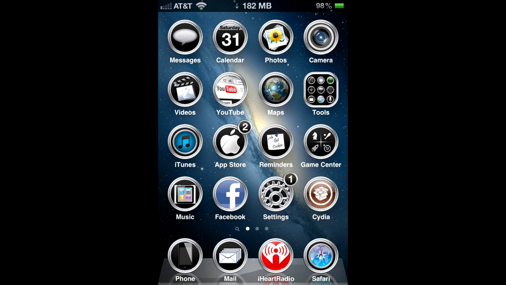Now, I gotta say, it's one of the best apps out there in the Cydia Store, and I strongly recommend you take a look at it. So, what the Display Recorder does is pretty much record the screen of the home screen for the iPad, iPhone, or iPod Touch. It works for all three. And what it does besides record the screen is also record the mic audio.